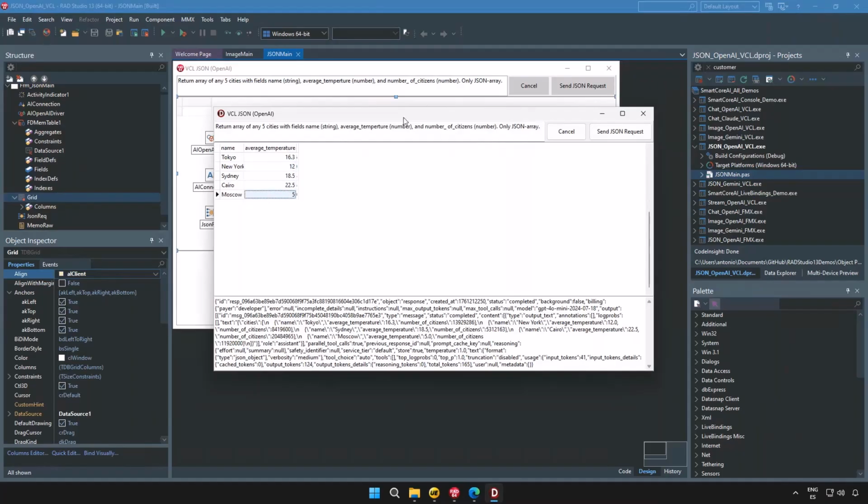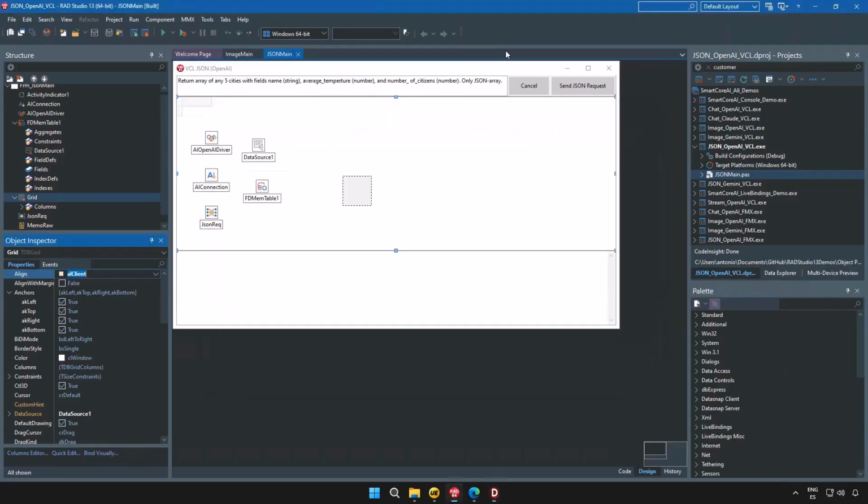As I said, the world is your oyster. You can pretty much send whatever you need to the LLM. And this is quite cool if you have a database, for example, or a bunch of data that you don't know, or it's very complex to structure, you could integrate this in your application, and your customers could use this to get nice reports on organized data. And it's literally a matter of minutes to set this up in your applications.